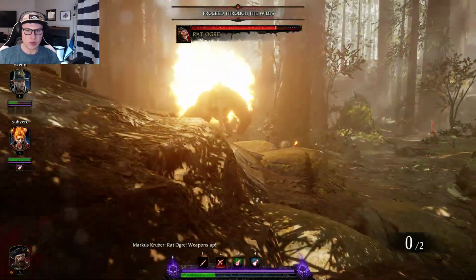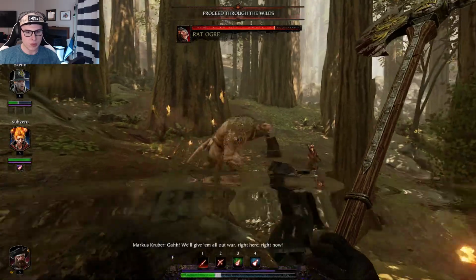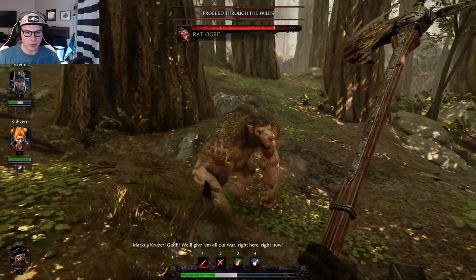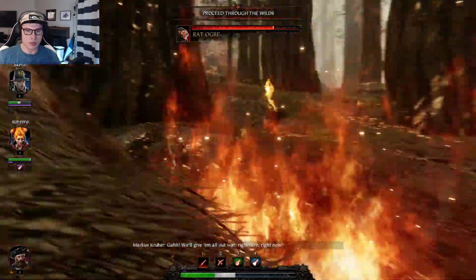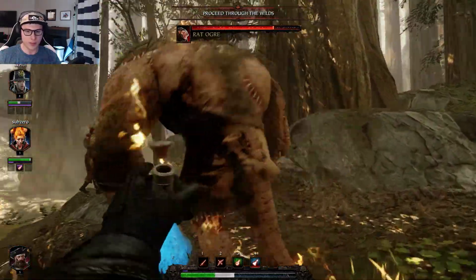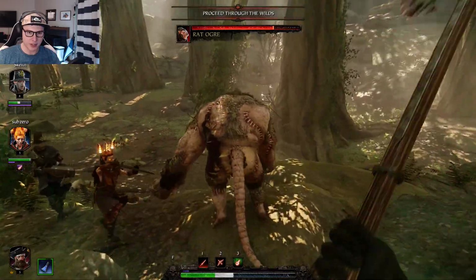That's our guard. Weapons up! No more arrows! We'll give them all out! Right here, right now! Alright, well, let's pop this speed potion so I can actually hit it.